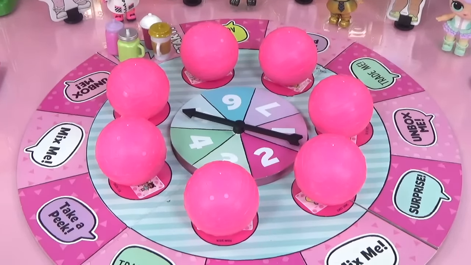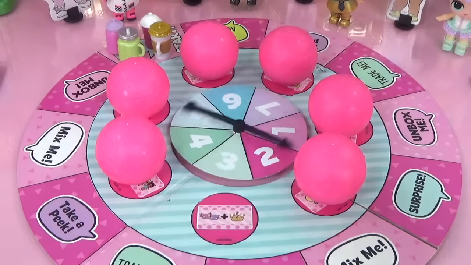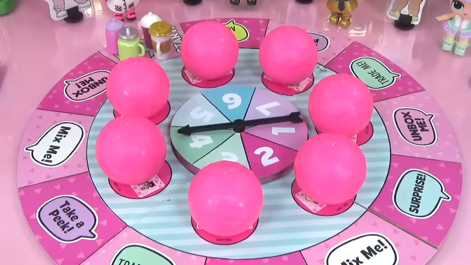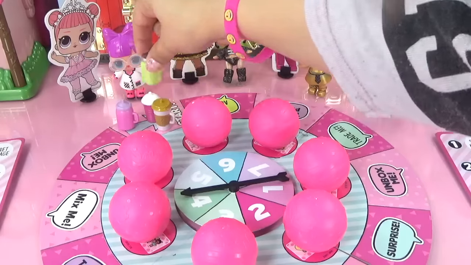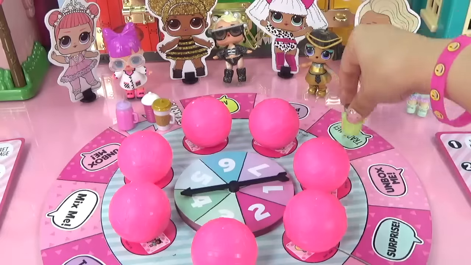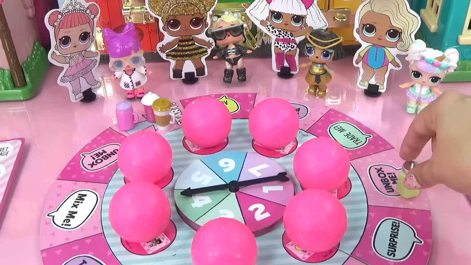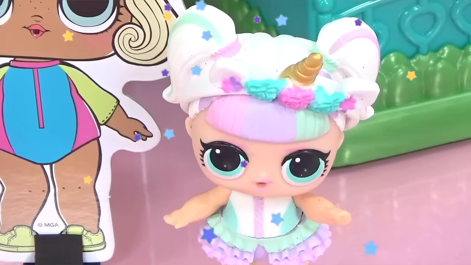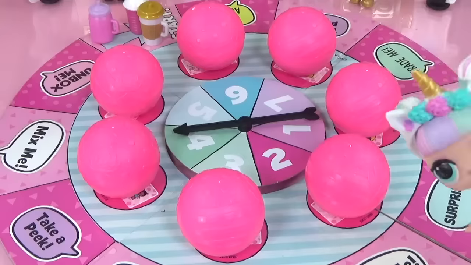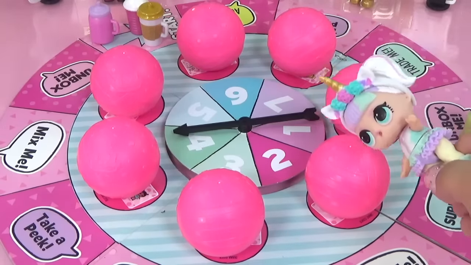It's Unicorn's turn. Let's spin that wheel for her. Whoop. And we landed on the number four. So here goes her water bottle. We're gonna move it one, two, three, and four spaces. She lands on the Unbox Me. Yay! I wonder what I'll unbox. Hopefully I get the piece for my doll. I choose this one right over here.